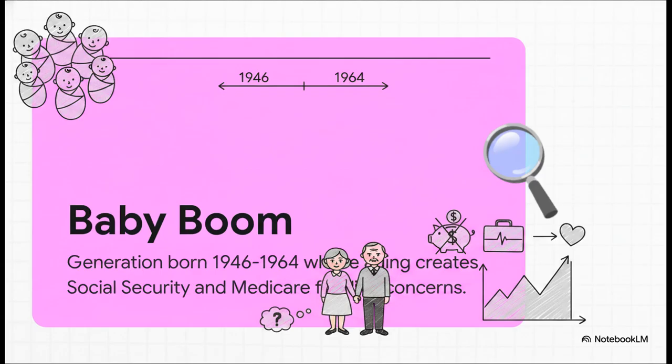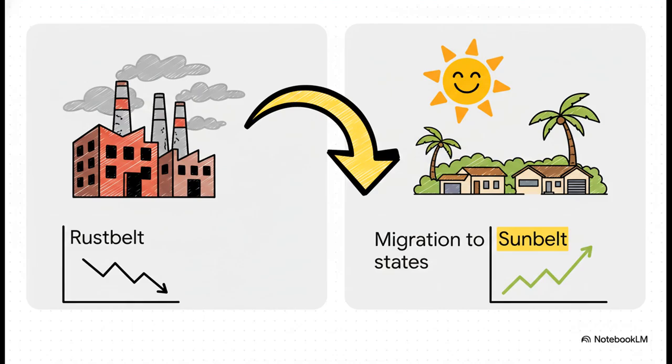when we get to modern healthcare. As families grew and moved around, so did entire industries. On one hand, we have the Rust Belt. These were older Northeast cities and states that experienced some severe economic decline as people and businesses basically packed up and left. And where did they go? The Sun Belt. This was a massive migration of people moving down to warmer southern states like Florida, Texas, Georgia, and Arizona. This completely shifted the economic and political power map of the entire United States.